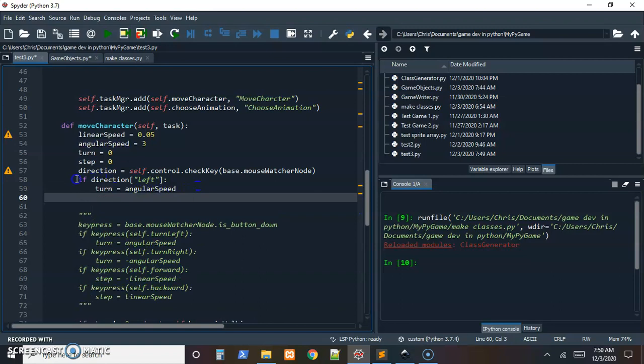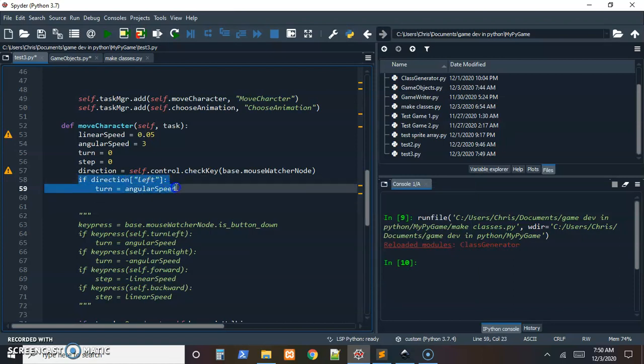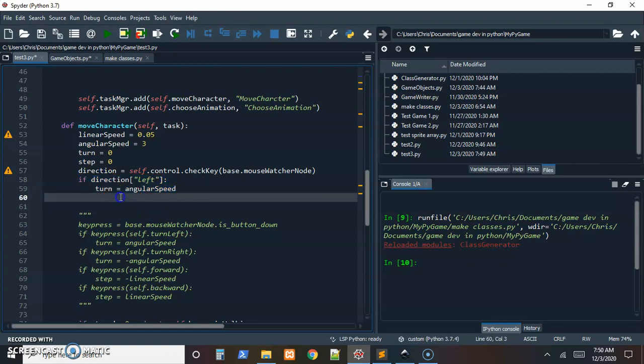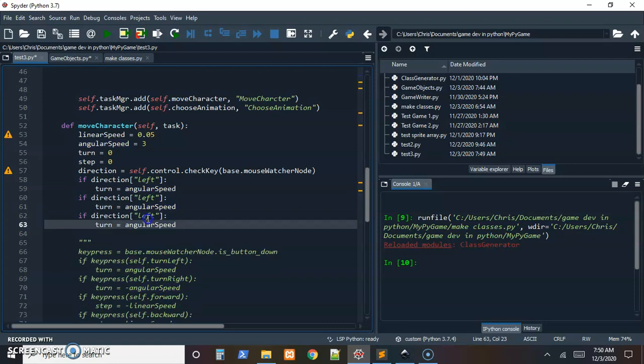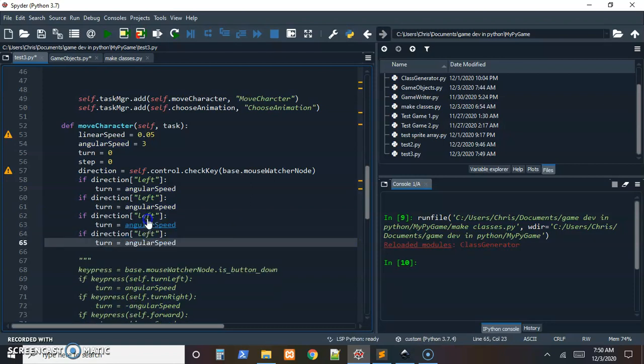And then the key presses are going to be detected at the speed the CPU's running and processed at the speed the game engine's running. And the CPU is going to be running a whole lot faster than 60 frames per second. So we'll be able to grab all the key presses. So we can do it with an if instead of an elif, and we can check them all instead of just one at a time.